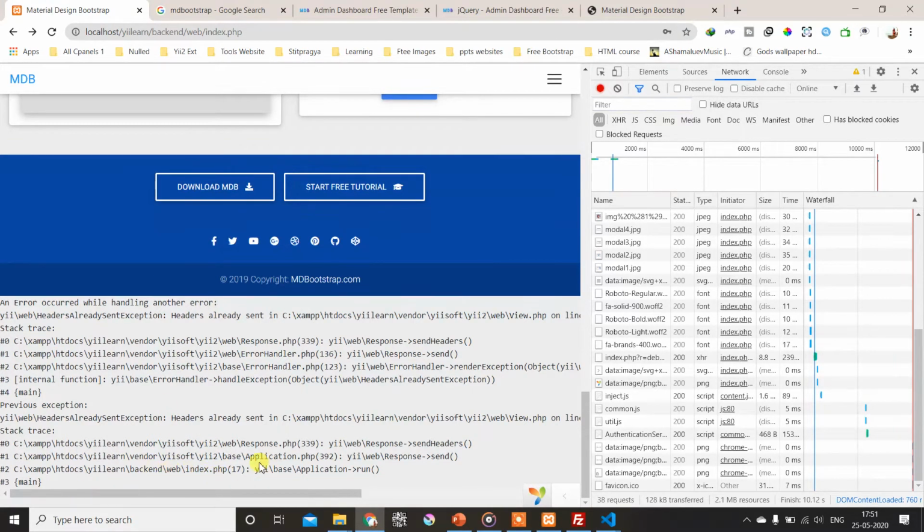Yes, it's at index.php, line number 17. Page number, line number 70. There is an error.